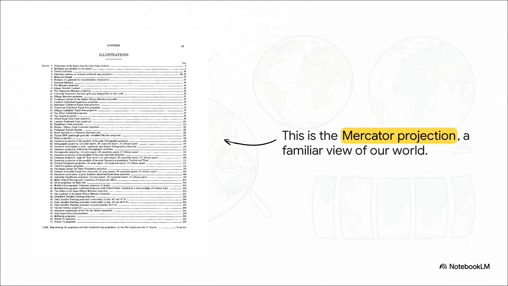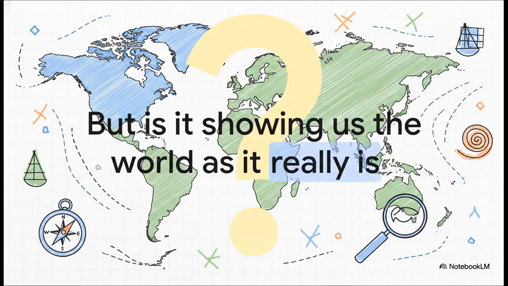I mean, take a look at this one. You definitely know this map. It's almost certainly the one you had on your classroom wall. Its official name is the Mercator projection, and it's been around since the 1500s. And you can see why it's so popular, right? Everything's a nice, neat grid of straight lines. It just feels right. But that feeling of rightness, is it actually right? Is this neat, tidy grid really showing us the world as it is? Or is it telling us a story that's just convenient, but maybe a little bit warped?